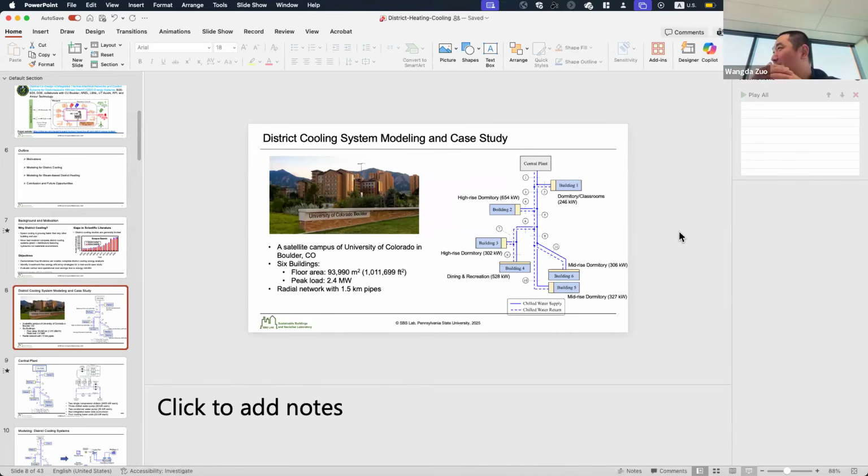But I saw the opportunity, and by talking to them, I saw that not only CU Boulder, but also other campuses, have needs for this kind of tool. Then we start to develop a DOE proposal, and the proposal gets awarded. That really enables us to develop those models, and then we use the campus for our case study. We did the same thing for the data center project. We know data centers need a lot of support for tools, and by talking to them, we write a DOE proposal, the proposal gets funded, and then we go to the data center owner and say, let's work together, we have funding.